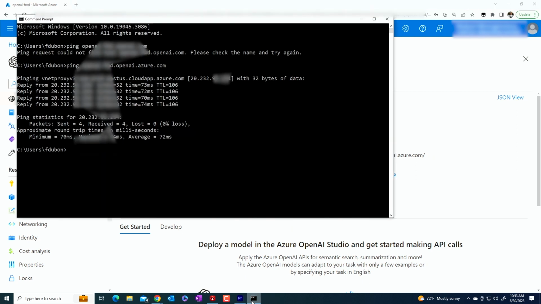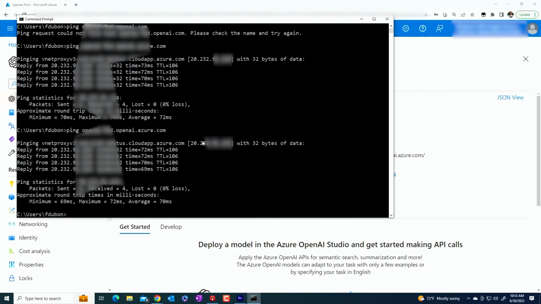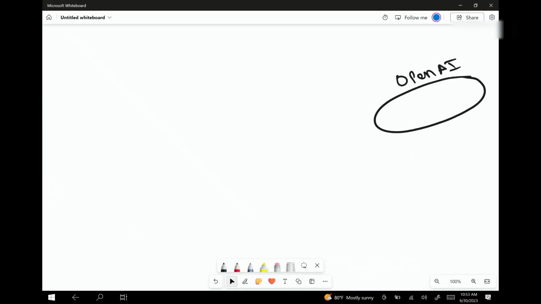So when I see the public endpoint and I ping the endpoint itself, it comes back with a public IP address. So this is how you connect into your OpenAI. So again, when we go back in here, you have a public endpoint. This is how you connect into that OpenAI instance.